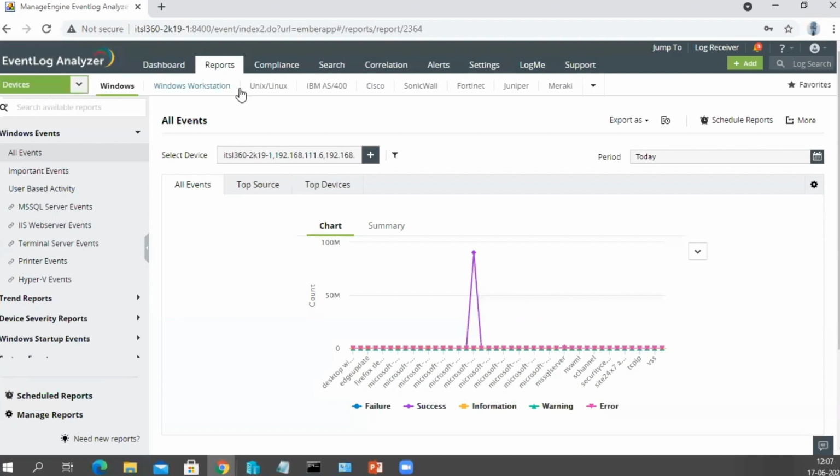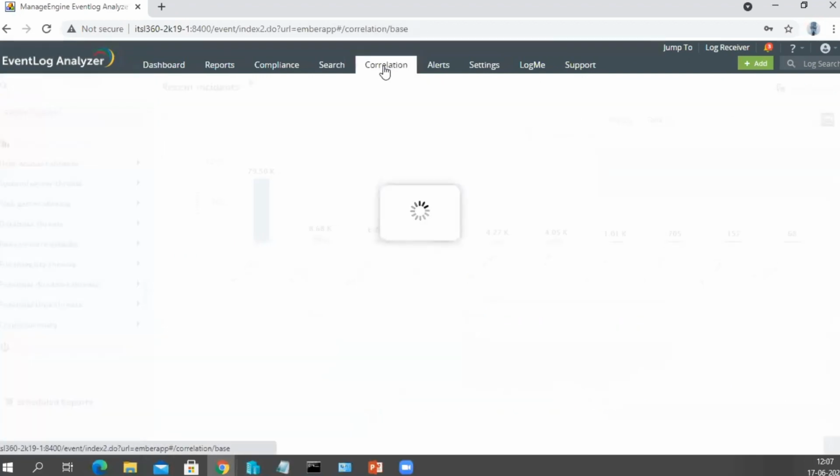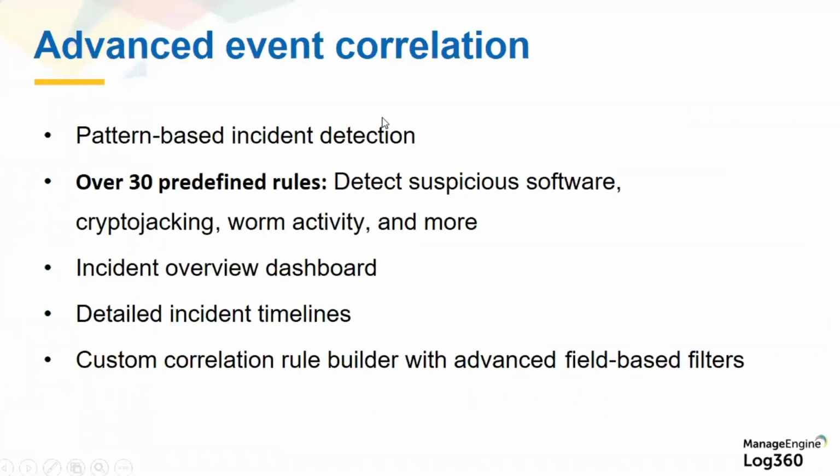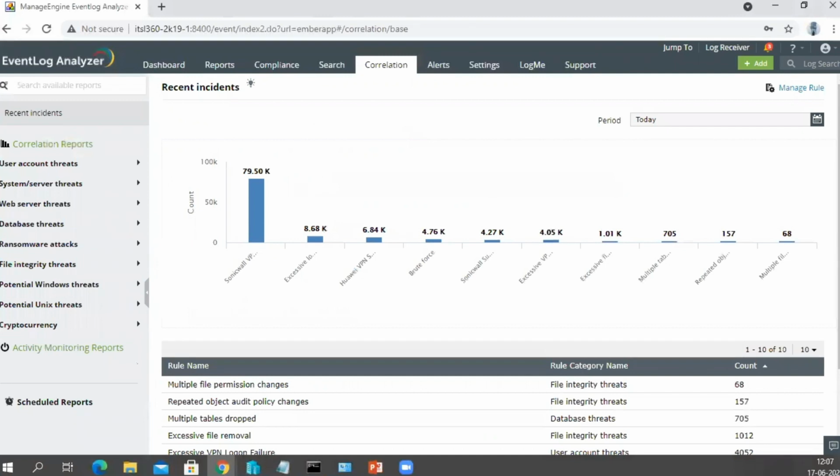So this is the event log analyzer, and we have the correlation right here. We have some predefined correlation rules. We have close to 30 different rules available in the correlation section of the event log analyzer.